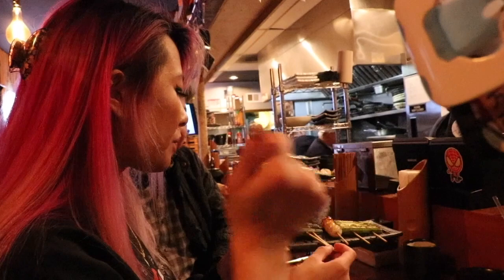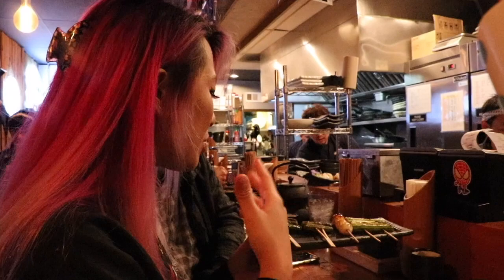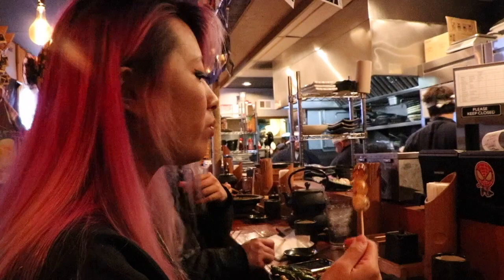I don't like okra, so I'm gonna try this. Oh! This is actually not that bad. It's like grilled with some kind of sweet sauce. I usually don't like okras, but the flavor on that is actually really good. I love asparagus sauce. Quail eggs. That's good.